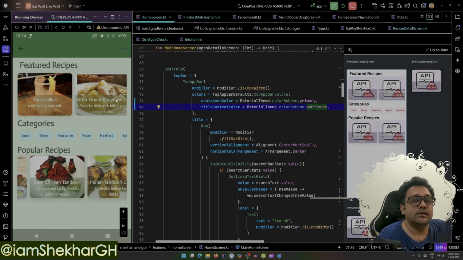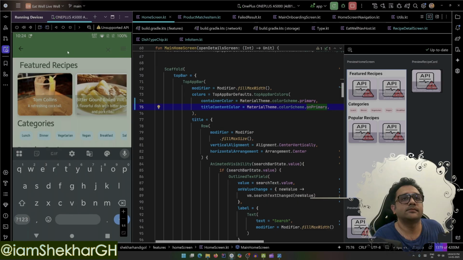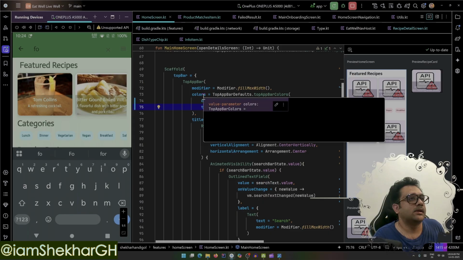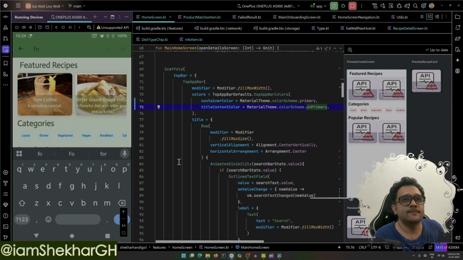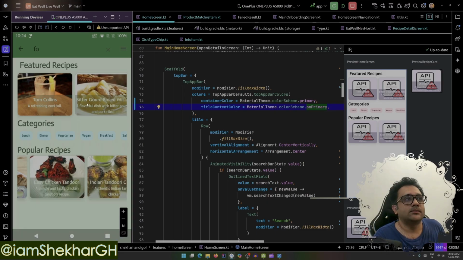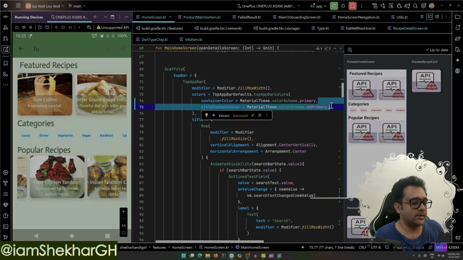The next one I'll focus on, what? Okay. The label is only not visible. Container color only. If I miss this, can I miss this?